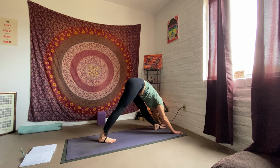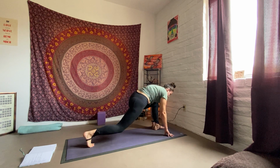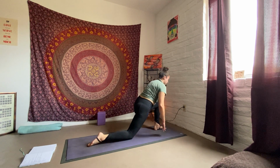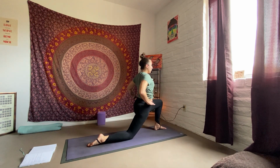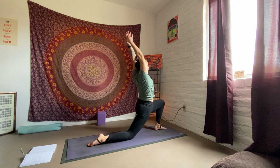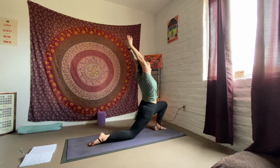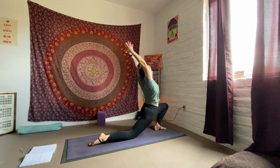Next, inhale, lengthen your spine, hands under shoulders. Step your right foot back slightly to lower your right knee. Lift your torso, hands on your hips, lift your torso up. Move your shoulders back, lift up through your heart, tailbone forward, maybe reach arms up. Feel free to join your palms or keep hands shoulder distance. Press tailbone forward, lift through your heart, maybe sit your hips a little bit lower.